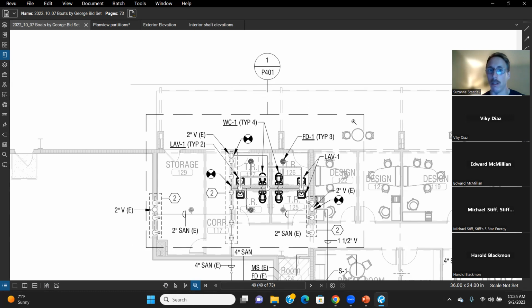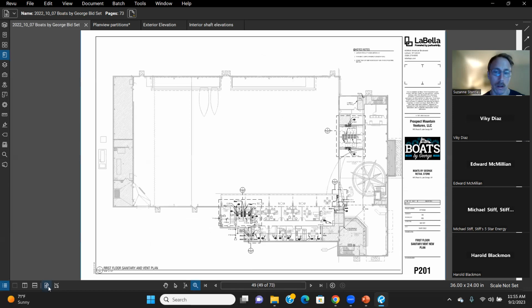So what I know, because I've been staring at these things for 15 years, is that this is going to bring me to either an ISO or possibly just a blown up drawing of whatever's in this box. It's bringing me to another drawing. So let's go to that drawing. That's what it's telling me to do.